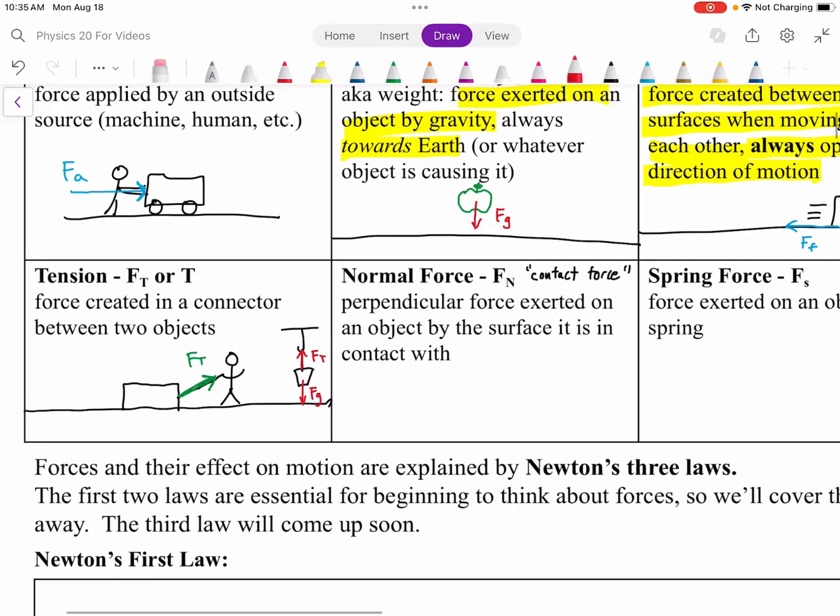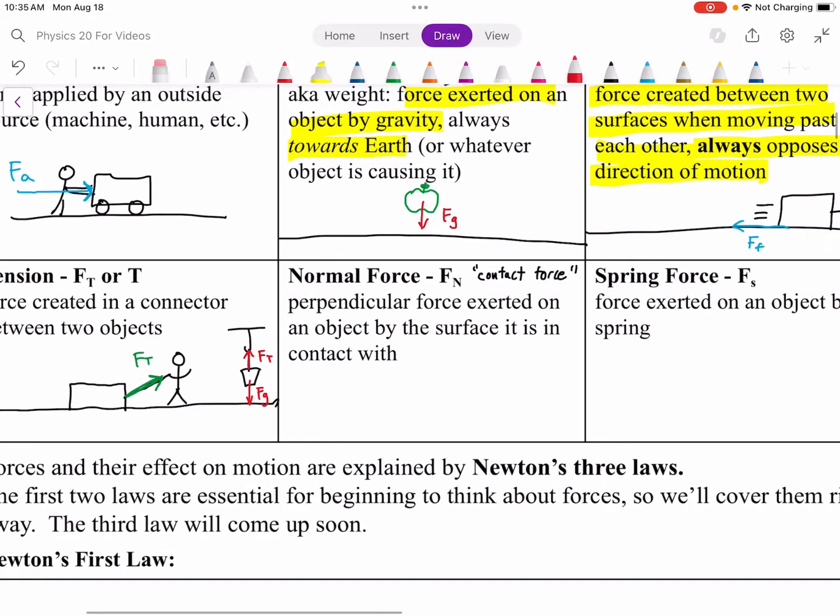Okay, next up, the normal force, sometimes also referred to as a contact force, which is kind of a good name because it gives us an idea of when we see it. It's whenever two objects are in contact, there's going to be a perpendicular force exerted on those objects by each other. So, take a look at your calculator sitting on the table right now. You know that the force of gravity is trying to pull it down, but it's not accelerating down. Right? So there must be some upward force canceling that out.